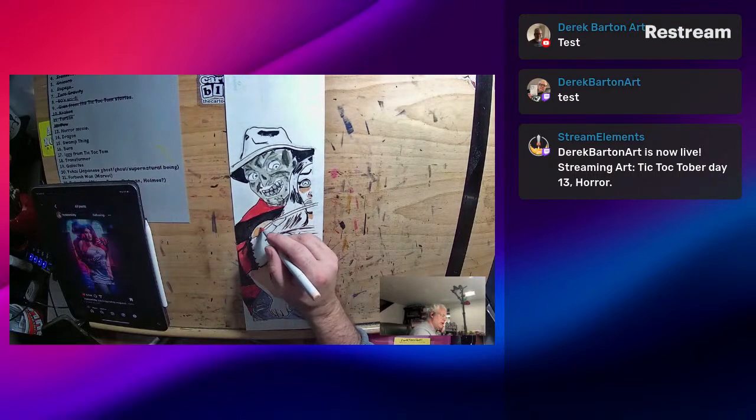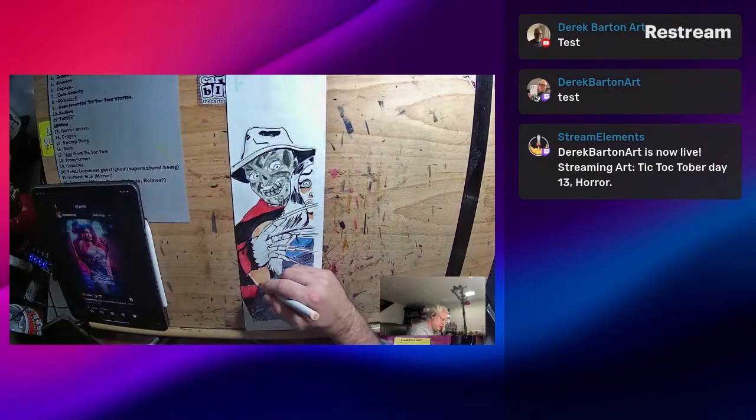I'm going to go with a darker flesh tone this time.